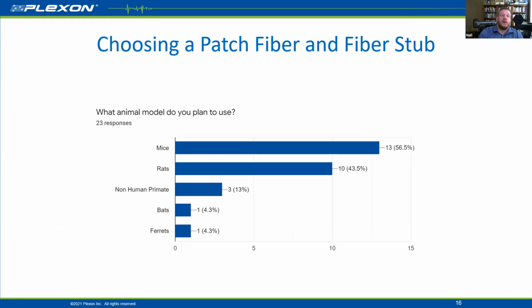Okay, and so also in asking what kind of subjects you have, see that rodents dominate, with a slightly larger set of people using mice over rats. But it's also pretty cool, I see that we have some people doing non-human primates and even bats and ferrets. So yeah, that's pretty cool.